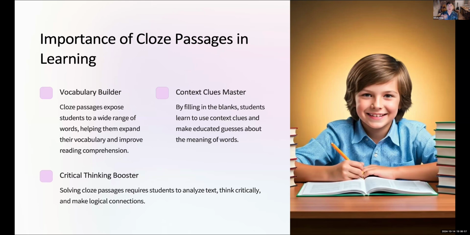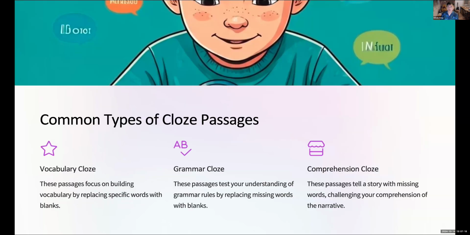And we're going to practice, think about the best and reject the rest later on, all right? So these three reasons are why we study closed passages and do them in our exams in English. They boost our vocabulary, they give us understanding of context, and they boost our critical thinking as well, all right? And that's why we do what we do, okay? Now, these are the three main types, okay?